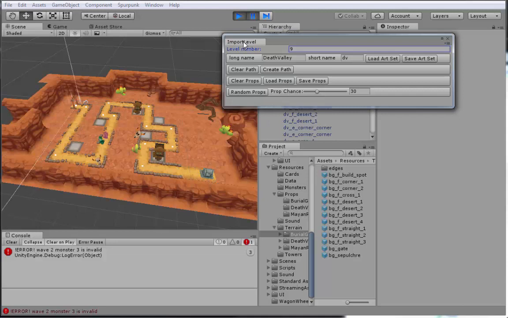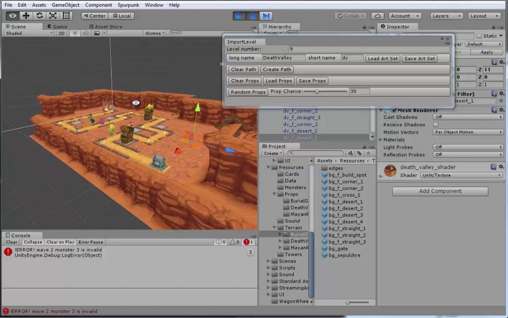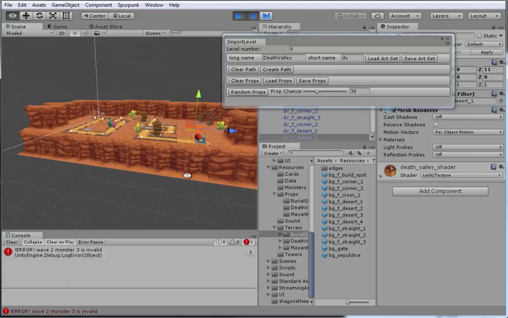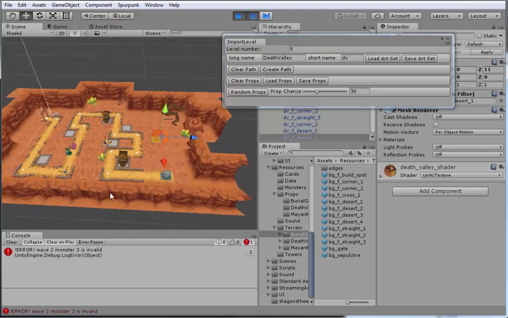So what import level does is it remembers for that level the specific combination of these pieces that you've typed in. And when you change them, you need to click on Save Props, and it will save it for that level. And again, I really stress that you need to make very sure you're doing this methodically, because mistakes can happen very quickly, and it takes a while to make up for it. But if you've just recently messed up, you can always revert. But if you don't save your work often, you revert to all the work and you could lose an entire hour's worth of work. So that's sort of half of it.